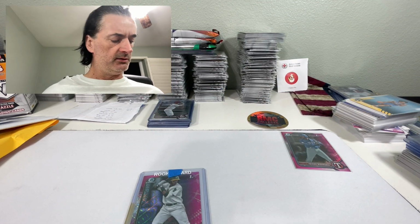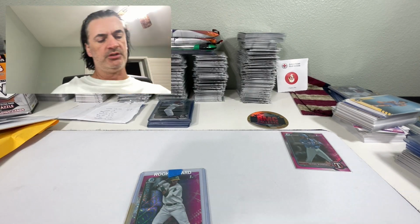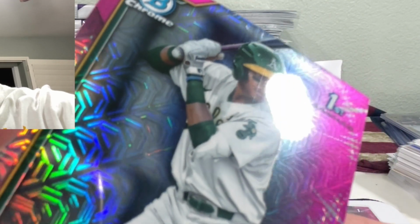The seller put it in this envelope, of course, with eBay shipping. Cinnamon Cheerios used to wrap it. So shout out to the seller for at least eating healthy. Let's take a look at the card and see what it looks like, though. If the card looks bad and I know that the seller eats healthy Cinnamon Cheerios, then I'm willing to give him a pass. Print line running down the center of the card.